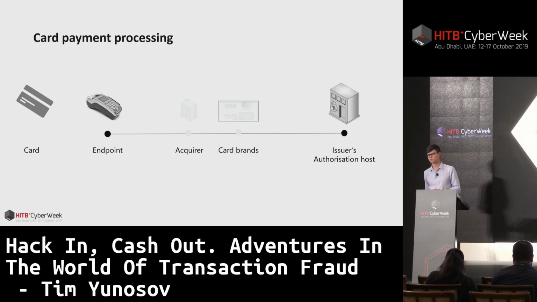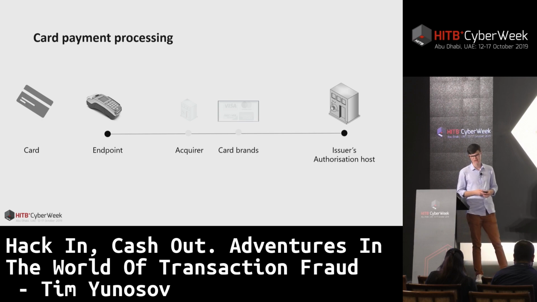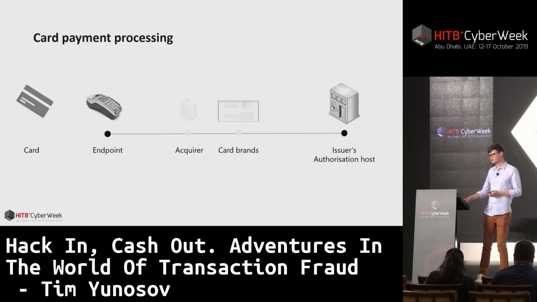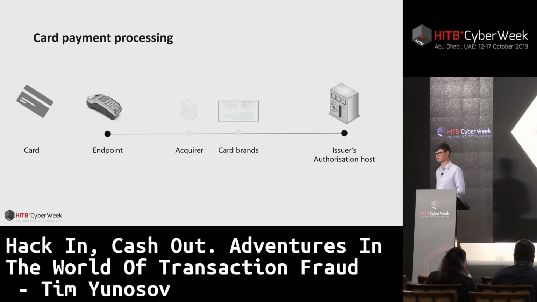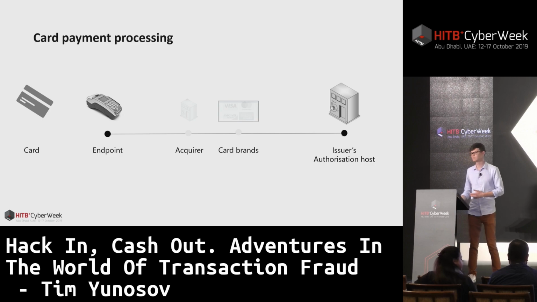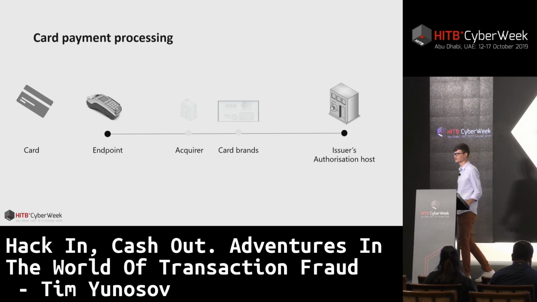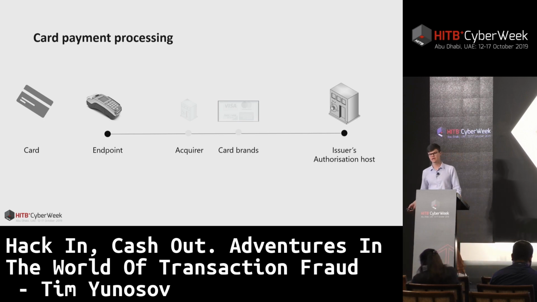Just a little bit of background for people who forgot or never knew: a regular payment process. You have some payment instrument such as a card or mobile wallet, so everything except cash essentially. Then you have some payment endpoint, as we call it. It can be a point of sale, cash register, ATM, or some online acquiring service which allows you to pay on the internet.